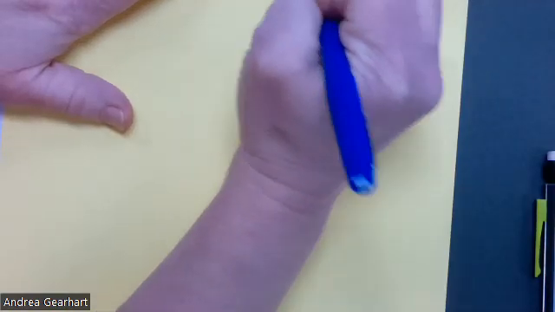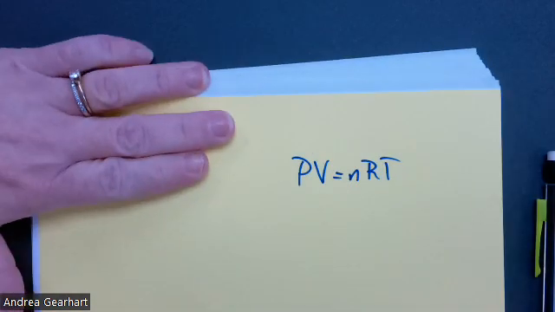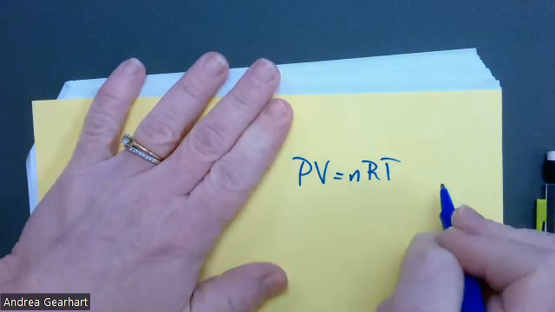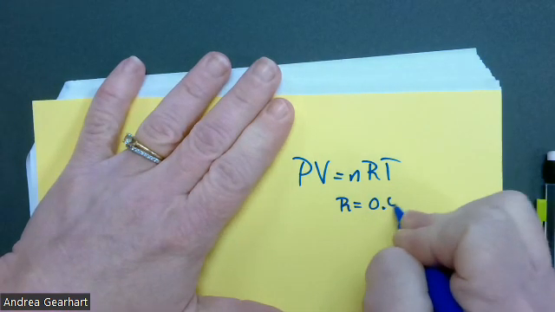Kind of a summary sheet of what we've learned so far. So how about equations? Well, the most important is PV equals nRT. And I will always provide equations, but it's good to have them kind of handy in one place.